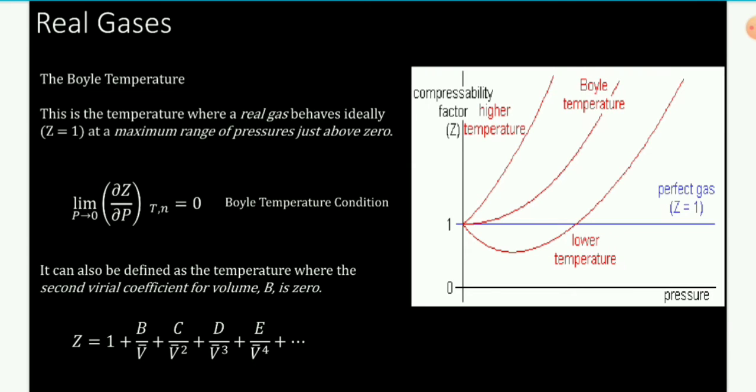Okay? So, as you can see here in this graph, makikita nyo na meron tayong tatlong isotherms. Okay? So, this isotherm 1, 2, and 3. So, makikita nyo sa isotherm 1 na nagkakaroon lang siya ng value ng Z equals 1 kapag ka yung pressure niya ay 0 na. So, obvious siya dito sa ating graph. So, ganun din sa 3. Okay? So, makikita nyo na nagpo-point lang yung graph niya sa Z equals 1 kapag 0 na yung iyong pressure.